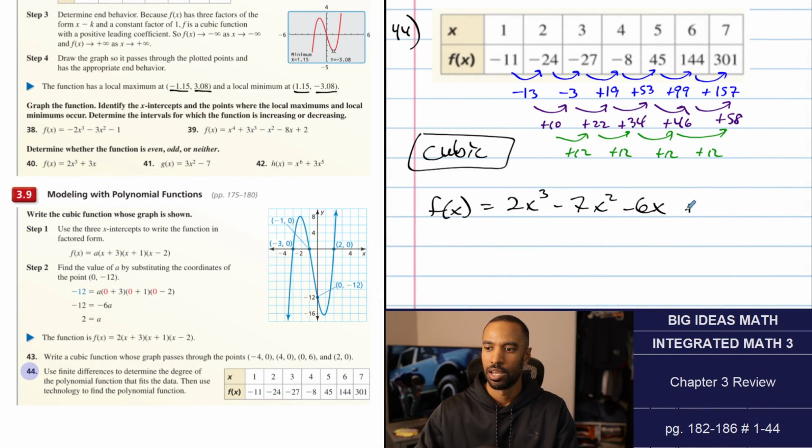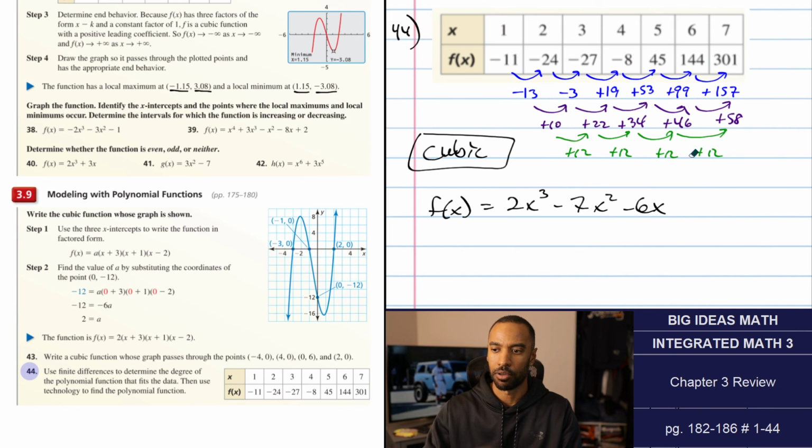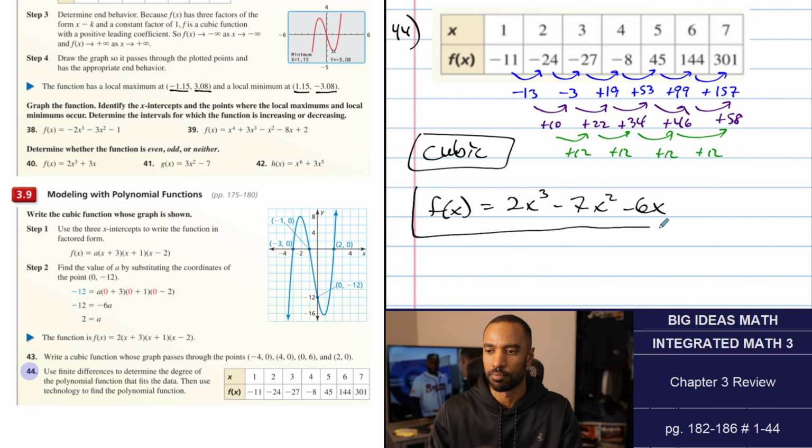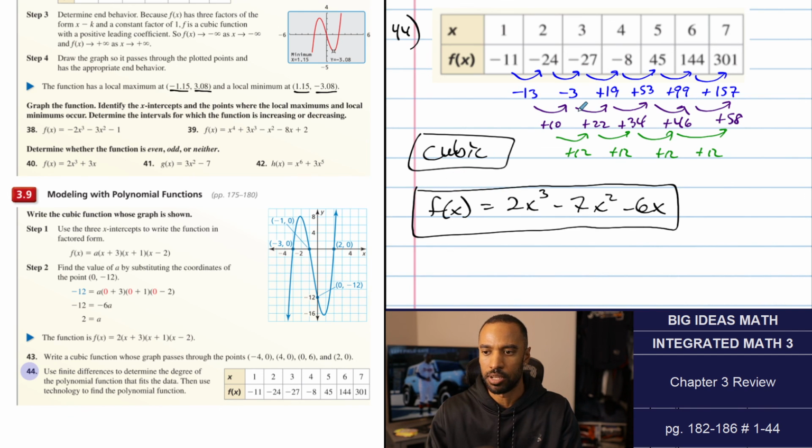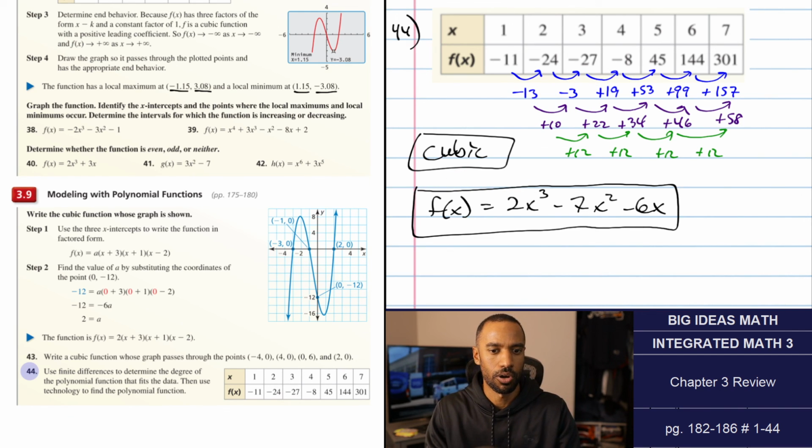Your A value is 2. I'm going to start writing this out. That means it's 2x cubed, and then minus 7x squared, and then minus 6x. Now it says plus 0. The d is 0. That means plus 0 as a constant. Whether you write it or not means 0 is your y-intercept, basically. I'm going to leave out the plus 0. That's your function. That's your answer. And then I guess at that stage we'd be done. Now, all that told, it doesn't mean anything. We're done with the problem, I believe.